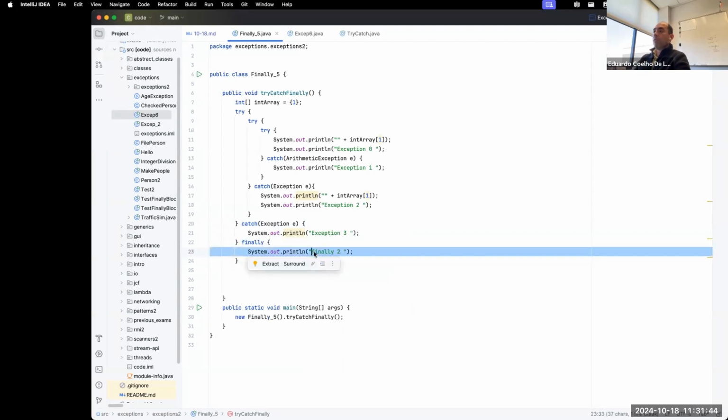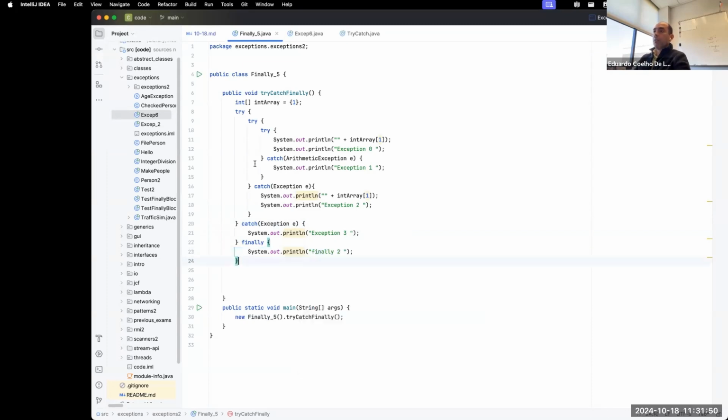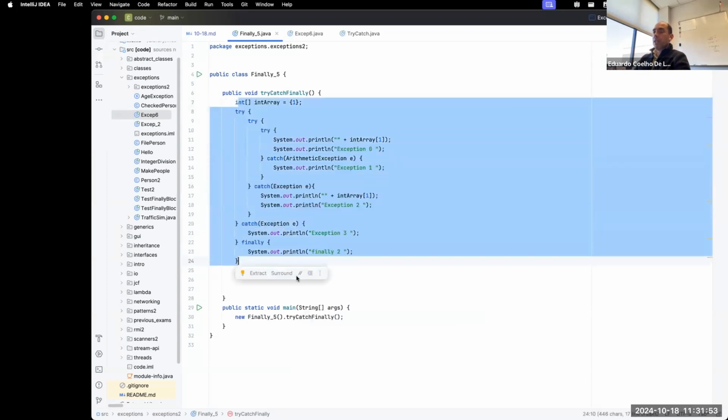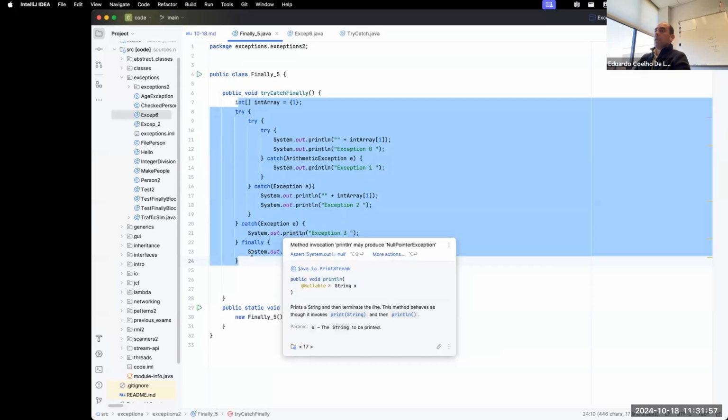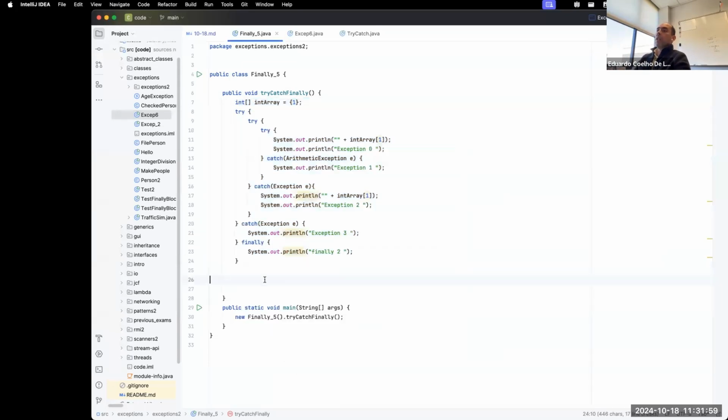Here again, I only have one string being printed, so so far so good, I would see that printed. And then finally, I would reach the end of this method. Because the execution of this method is pretty much the only thing that we have in our program, that's the very last thing that's going to happen, right?